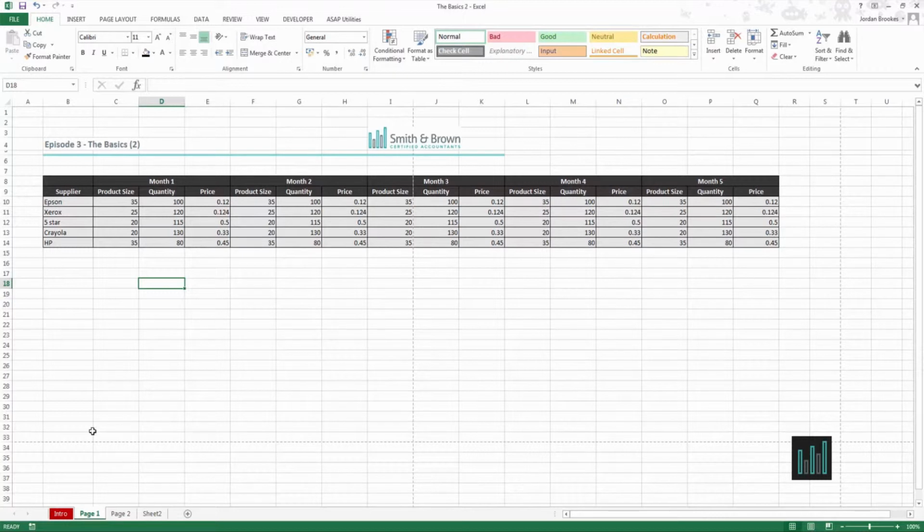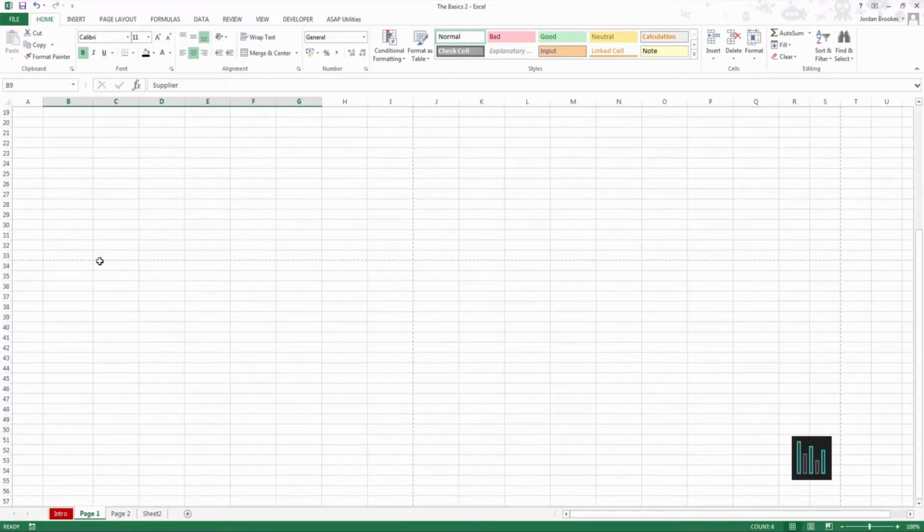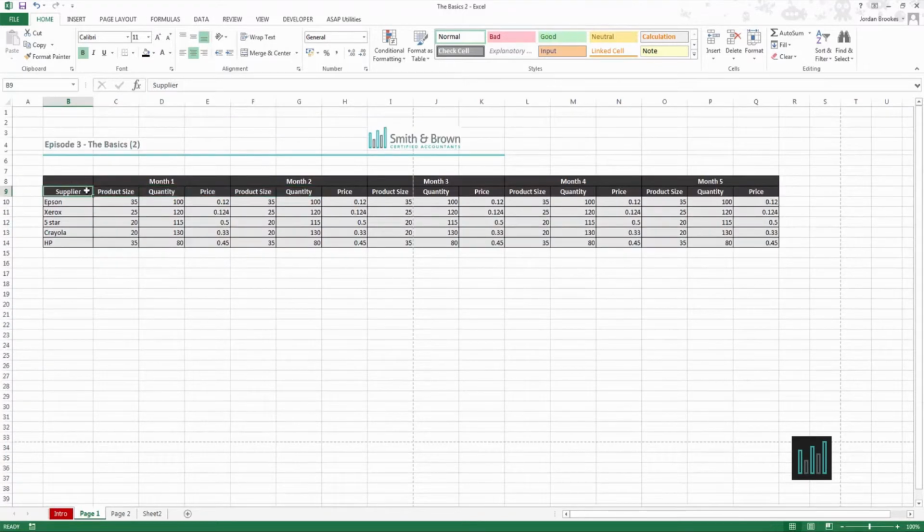So for example, if we wanted to freeze this information here, so we could scroll across per month and it would be easier to read, or if we wanted to freeze the headings at the top, so that if we had lots of information moving down the page, and we wanted to keep this information static so we know what the column headings are, there is a function within Excel meaning that you can freeze certain rows and columns.